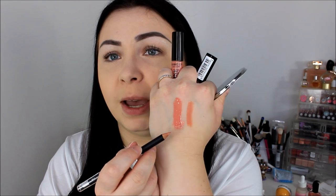So I've got the lip liner here — Nude Caramel. It comes out quite peachy, quite a nice one. Then I've got the intense color and shine gloss. It feels a little bit sticky on my hand but it's got a nice color to it. I've also got the plumping gloss which is just clear. I think I'm going to put the liner on first and then put the gloss over it.